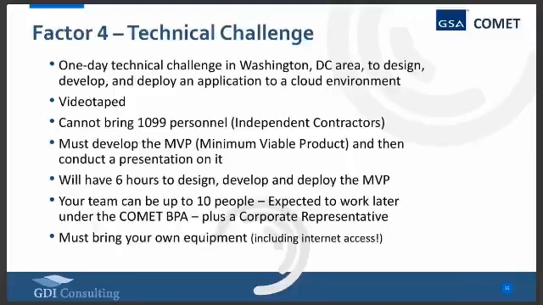Your team can be up to 10 people, but they're expecting that those 10 people are going to also work under the COMET BPA, if you're awarded. In addition to them, you're supposed to provide a corporate representative at that exercise as well, who's outside the team, who's not actually preparing the MVP.